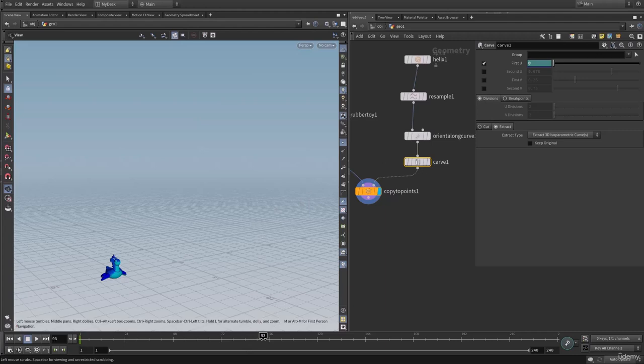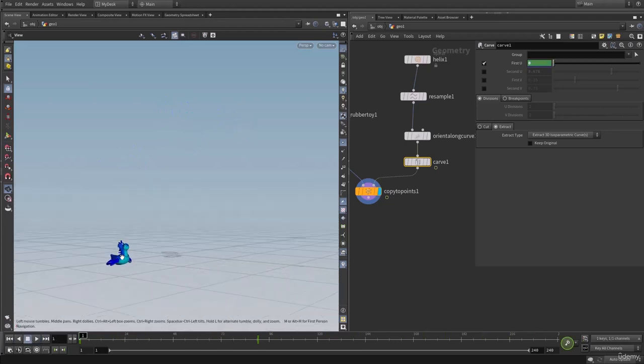Let's go to frame 90 and change this all the way to 1, and press and hold the Alt key and left mouse button to add another keyframe. Now if I play, as you can see, we are animating our geometry onto the curve.